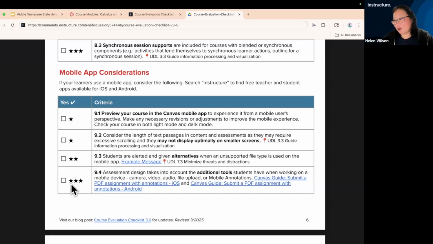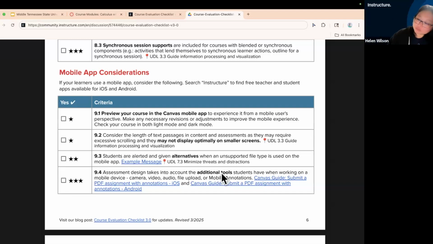And then finally, and then we are done. This exemplary practice, as you're going to see in a few minutes, is that students have access to additional tools on the app that they don't have on the web. For example, they can annotate a PDF, even your syllabus. And so your assessment design might take that into account.